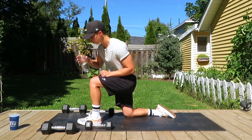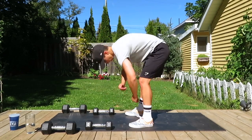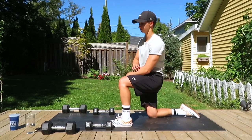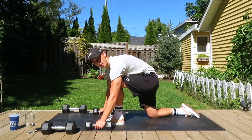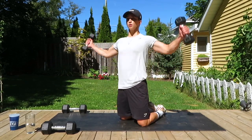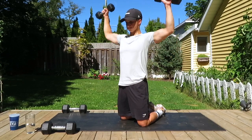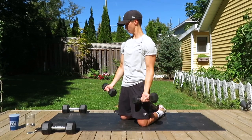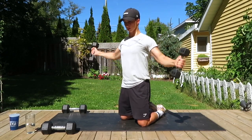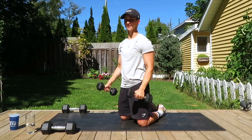Taking a little sip — that means we only have one more round to do. My knees were feeling a little bit tired from the pressure. Shaking out the upper body — I find that really helps relieve pressure from the shoulders, bringing some blood flow back and getting rid of that lactic acid that's causing the burn. One more round — here we go, zeros, 12 reps of everything. Keeping our chest up, keep breathing, keep pushing — you got this. This is our last round of each exercise, I believe in you.